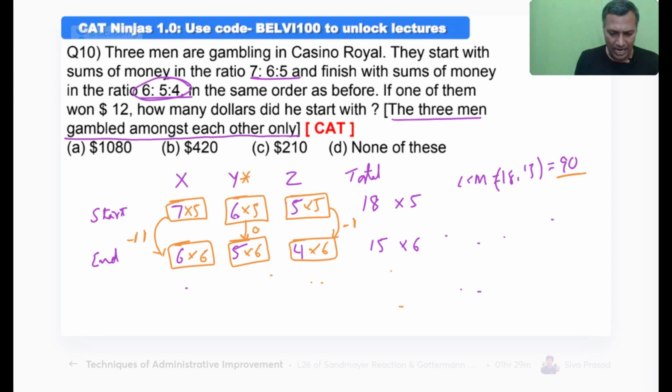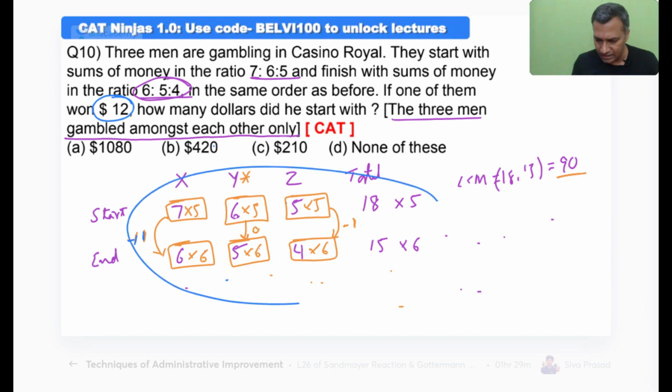But the author is saying that, hey, I am not saying that somebody gained 1 rupee. The author is very clear, loud and clear. He's saying that somebody gained $12. Therefore, this plus 1 should be multiplied by 12, the scaling factor. If you have a picture and you want to make it 12x, the entire picture will become 12x. Not only the eye, the nose also becomes 12x, the mouth also becomes 12x. That is the whole thing, which means this entire chart has to be multiplied by 12, because this 1 should become 12.